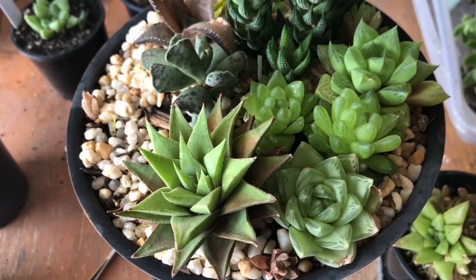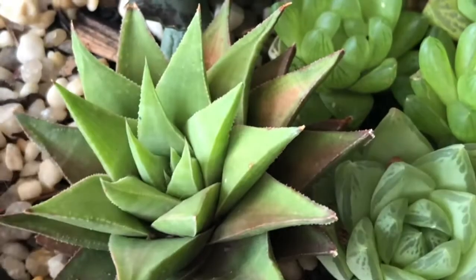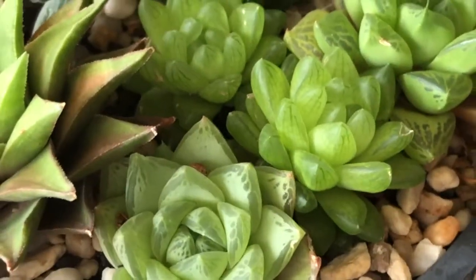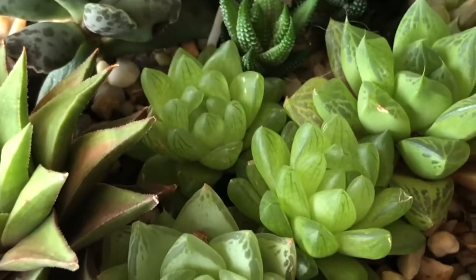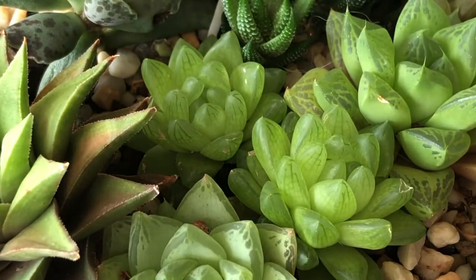But what I like about them is they can get really translucent, like really, I don't know, they're just so iridescent and green.